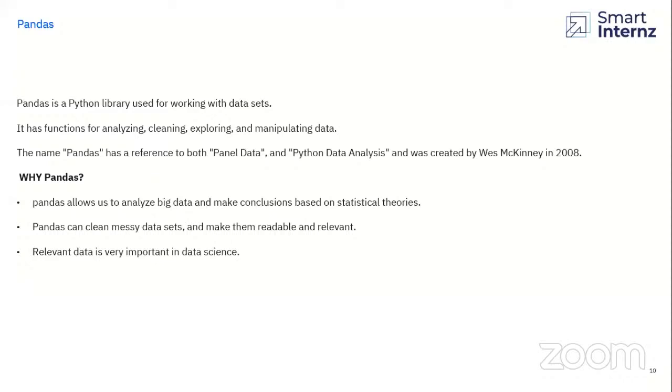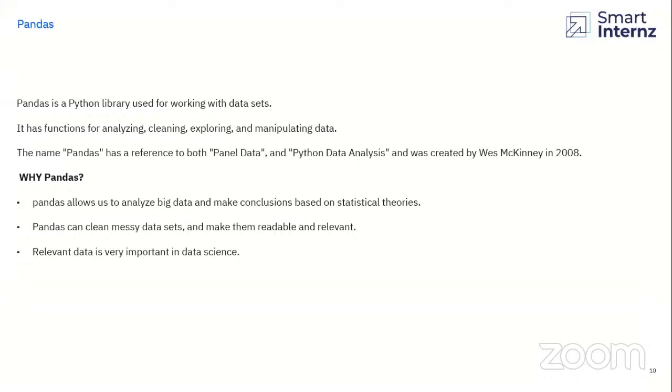There are some features of Pandas. It is fast and efficient. It has fast and efficient data frame objects with default and customizable indexing. It has tools for loading data into memory. In other programming languages, we make a connection with the data set. Here we have Pandas that can itself read the data set.